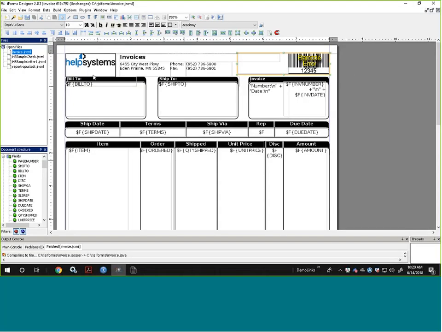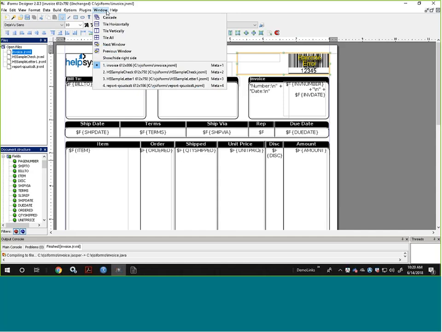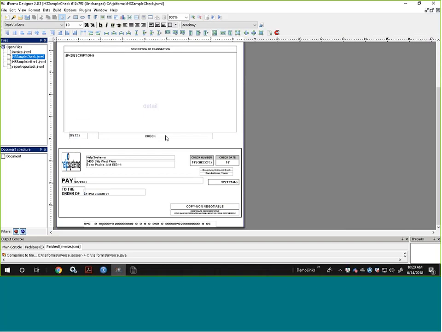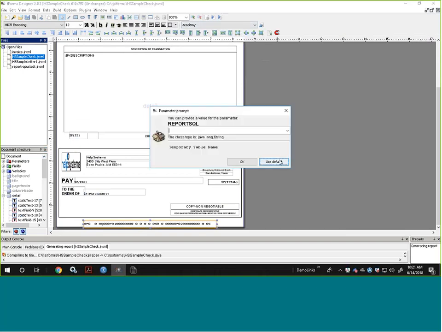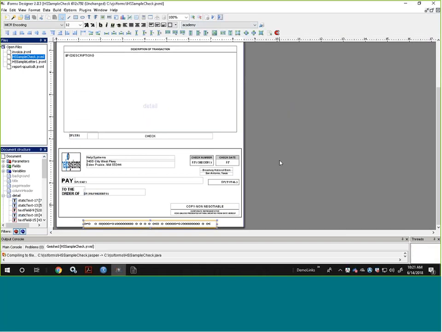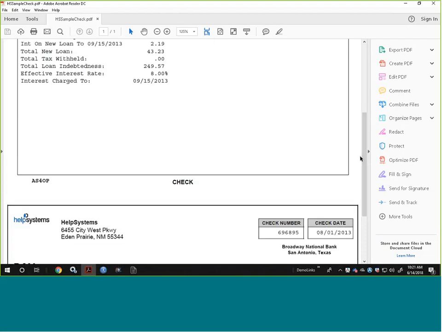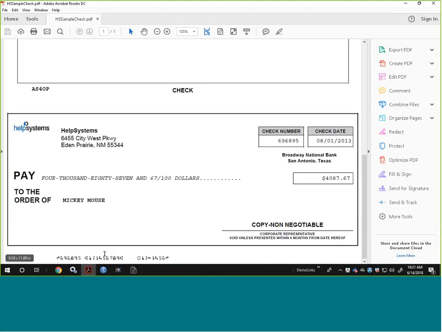So a couple other form types. This would cover mostly your invoice, your ship docs, those sorts of things. Here's an example. A lot of customers want to do accounts payable checks and things like that. This is a check template we provide, and this is using a MICR toner. I'll just show you that example so you can see what it would look like. If you want to do accounts payable checks or payroll checks or something like that, iForms can fully support you on that as well because we have the MICR toner involved there.